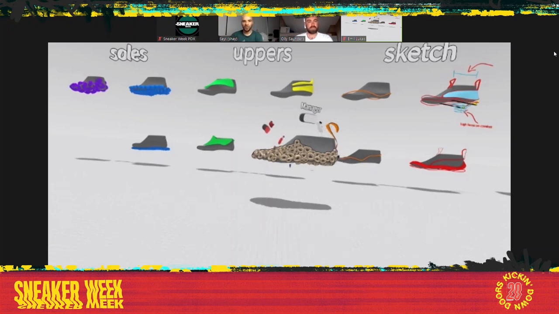But what we're working on here is a way that we can potentially stream it to Landing Pad. So Landing Pad will evolve over time. Right now, Landing Pad also has a web viewer, so you can view your sketches there. You can take screenshots directly from Landing Pad. You don't have to worry about doing that in the headset.